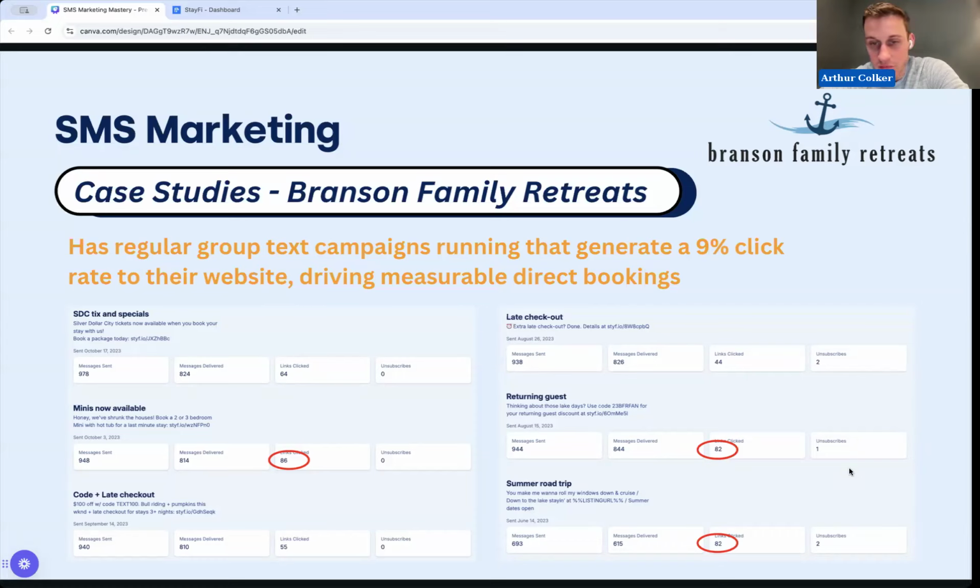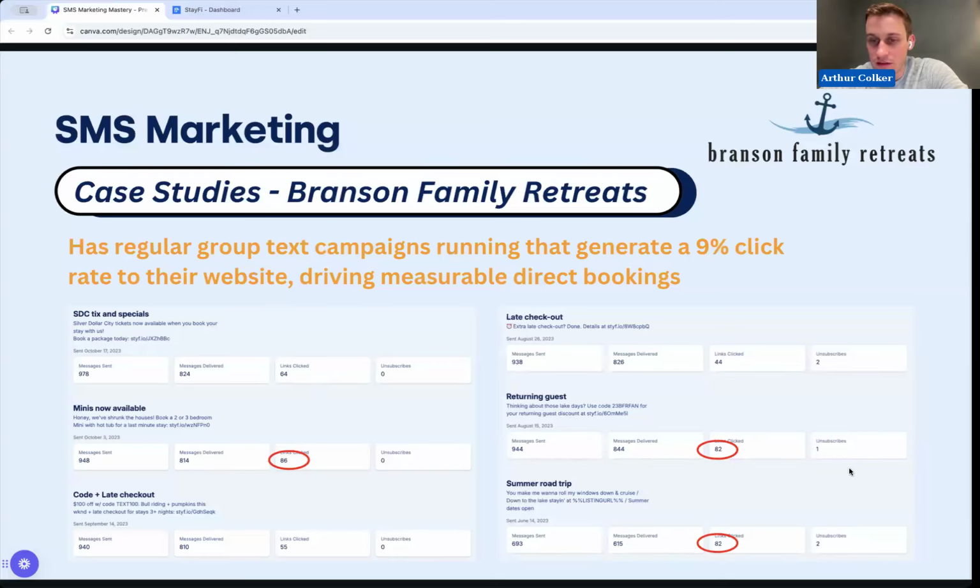I think what's interesting for the summer road trip is they actually inserted the listing merge field here. So what that would do is insert the name of the property that guest stayed at before. So you're actually advertising to the guest, hey, come back and stay at the property they were staying at.